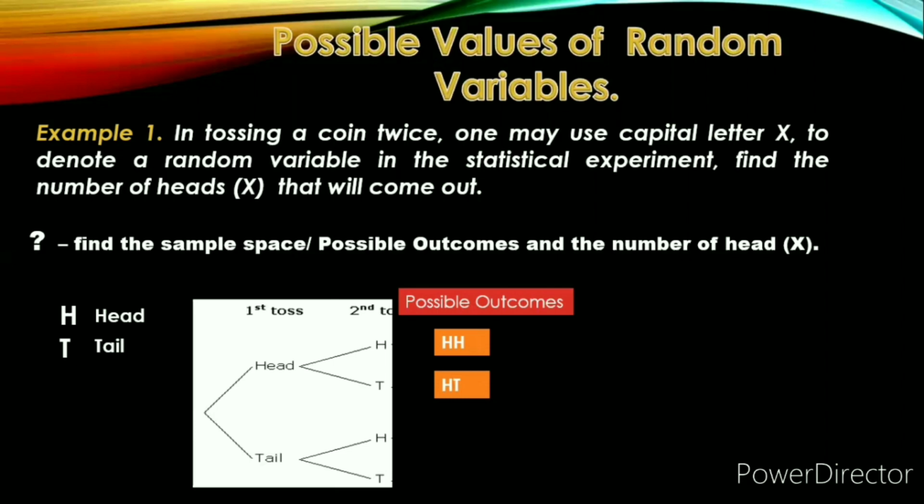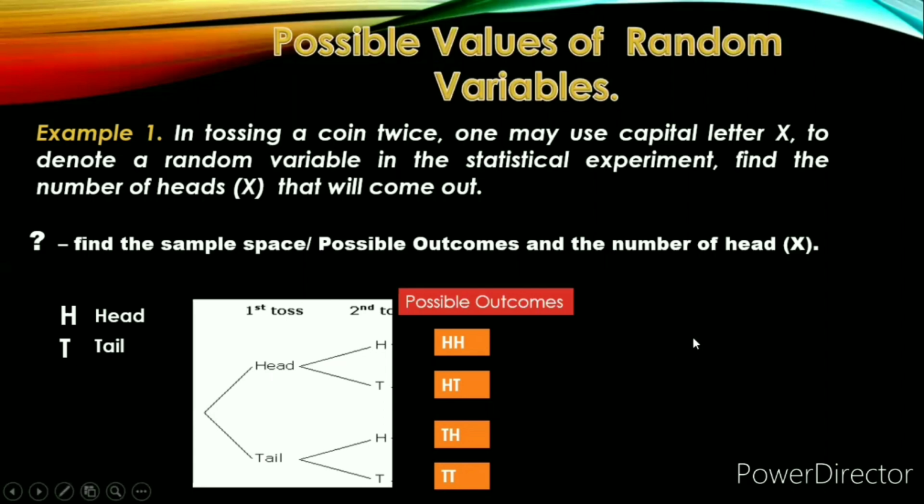Tapos na tayo sa head. Another possible outcome from here. So T and X. We have T, X. The tail and head. We have T and T. We have T, T. How many possible outcomes? We have 1, 2, 3, 4. There are also 4 events. Okay. 4 events or 4 possible outcomes.